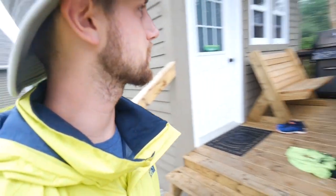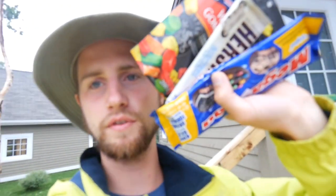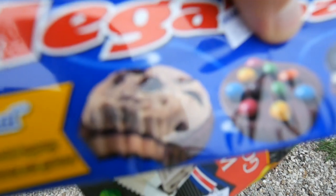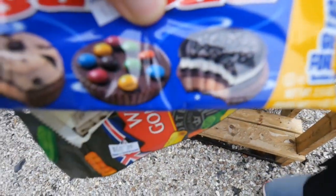Unfortunately that is all from Gros Morne - it got rainy on us and that's going to be all the hiking we can do. All my running clothes are soaking wet from the pouring rain. We got lots of treats for tonight, so that's good. We'll see you guys in St. John's - peace out! Take a look at this candy - we've got Oreos on a Reese's Peanut Butter Cup, a cookie on a Reese's Peanut Butter Cup, and some kind of knock-off M&Ms on a Reese's Peanut Butter Cup. Definitely going to have to come back here to Gros Morne - we left a lot undone, lots of trails untouched. We'll be back!